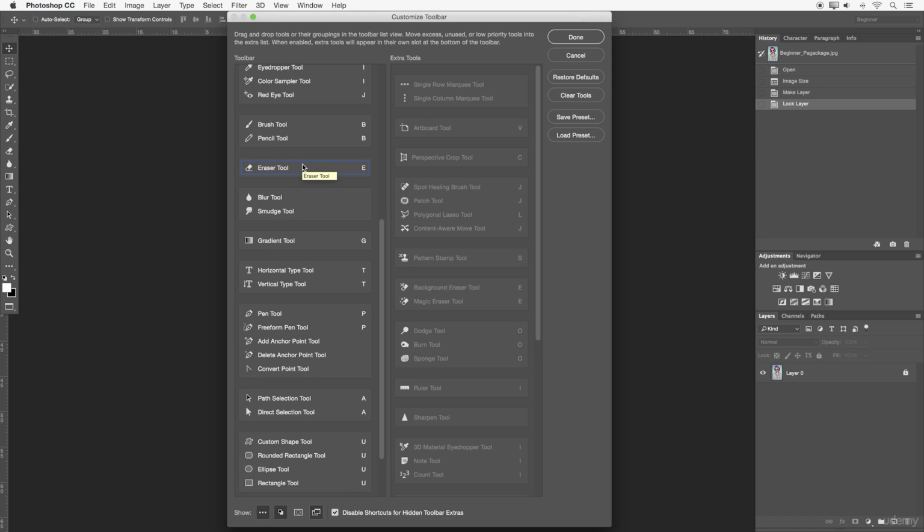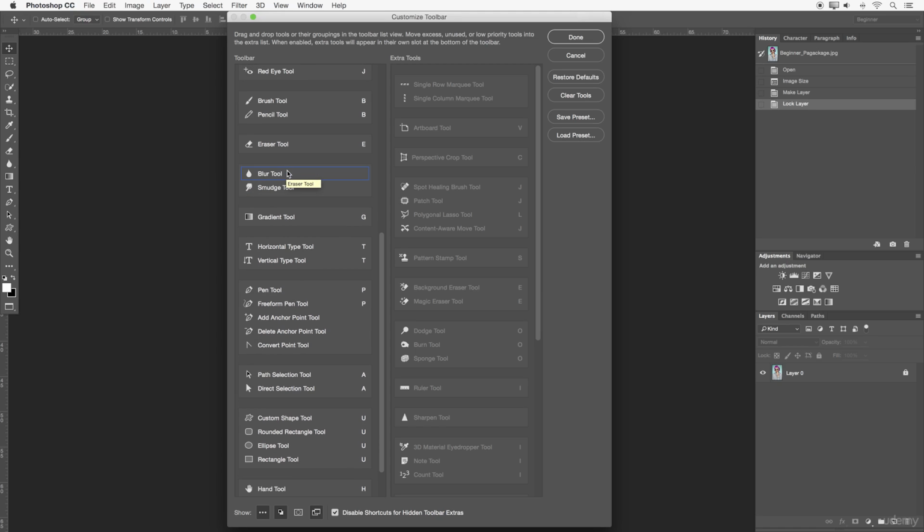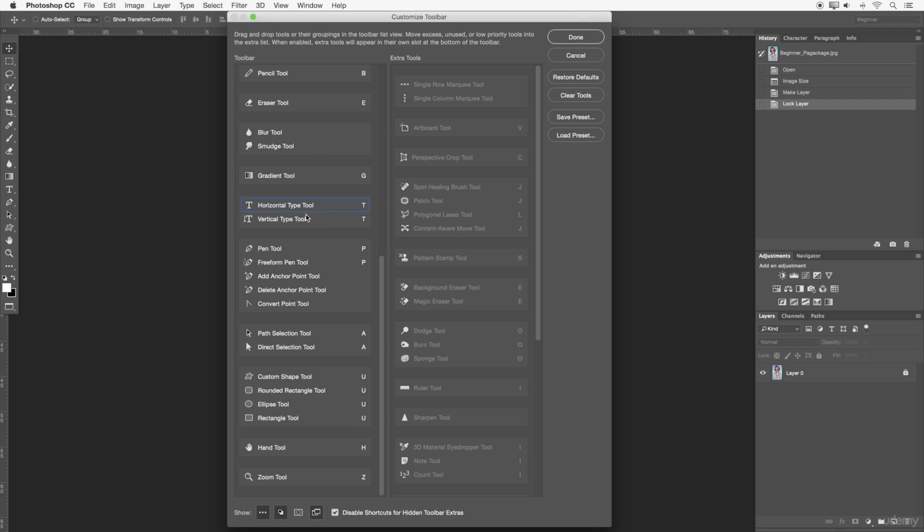Then also eraser tool, great for a beginner, working with erasing things. Then blur and smudge tool, also two great tools when you have to blur or smudge a little bit of some cutouts, especially advanced masks. But yeah, you will get to learn more about the tools a bit later. Gradient tool, also a really great tool to add some effects to designs or again, color and light fall in images. Horizontal type tool and vertical type tool, also both great to have in the toolbar for adding text, obviously.